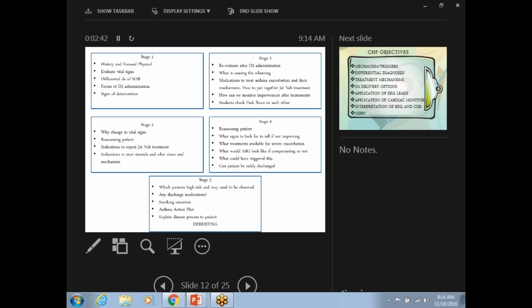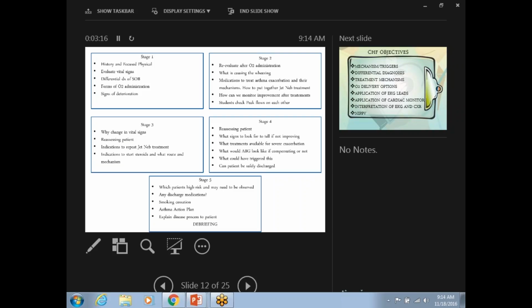And then when are steroids indicated? And the big issue we have also is what is the route of the steroids. So a lot of times they don't understand the systemic effects of either an oral dose or IV dose, and they're thinking of just the inhaled steroids. So this is something that we could bring home in our cases, is to understand why a systemic type steroid would be more important in this type of case, and how steroids work, and why it would be useful in this case. So finally, stage 4, they got the steroids, so we're going to reassess the patient.